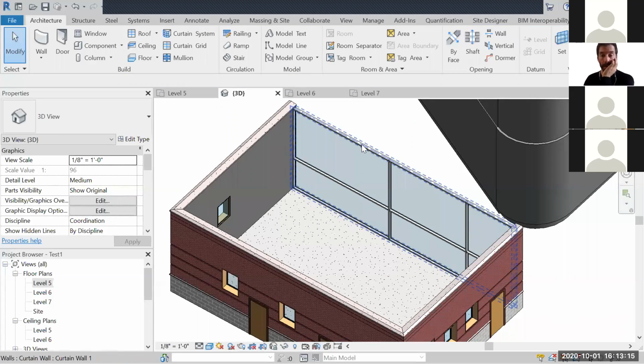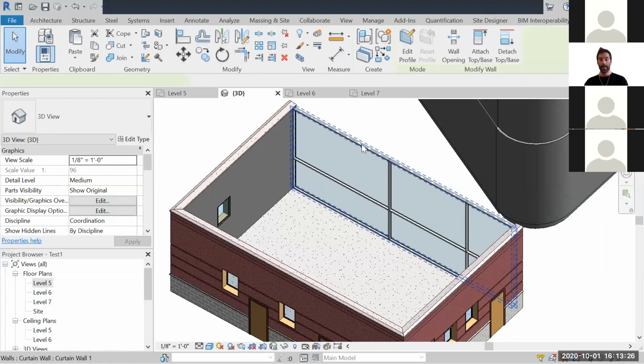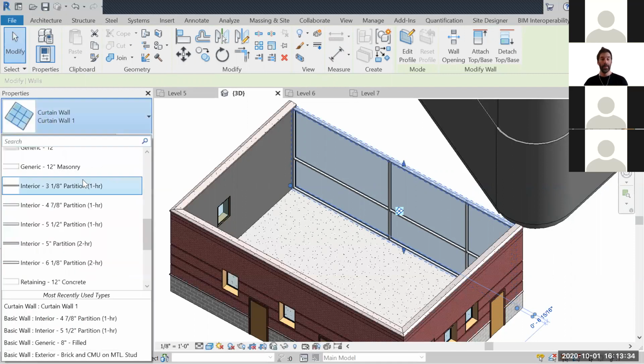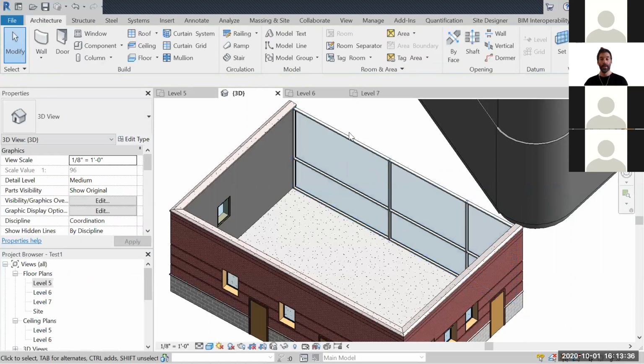Number 1, the entire thing. In order to select the entire thing, you need to see the dashed lines covering the perimeter of the entire curtain wall. You select it, and when you select it, it will say here, wall. You can change to another type of wall or whatever it is that you need to do in terms of the wall.